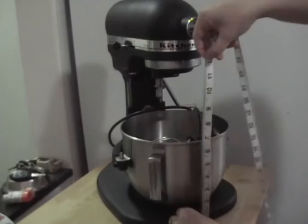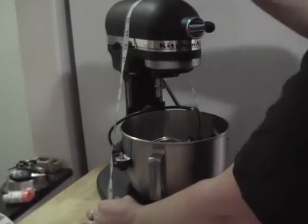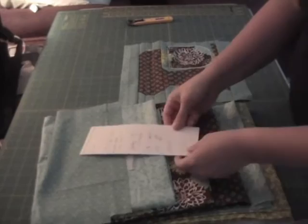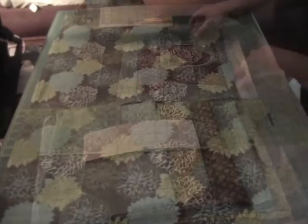And what I did was I measured the width, the height, and then going from one side around and over, as well as you need to measure the depth. So with my measurements, I start out with making a big piece by using the depth of the machine measurement and over the machine measurement, adding a few inches.